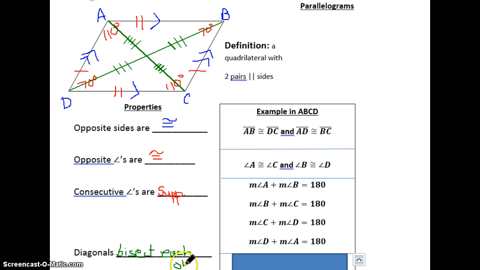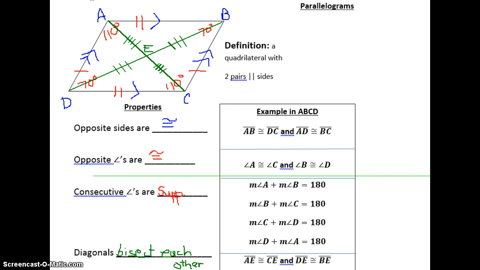Gorgeous. So let's give that intersection a name. We'll call it letter E so that we can label it, specify it in our example box here. And we'll say that AE is congruent to CE and DE is congruent to BE. So if you look in your picture, those are the parts of the diagonals. Okay, so we wind up with some congruent triangles here. This top triangle is congruent to the bottom one, and these two on the left and the right are going to be congruent.